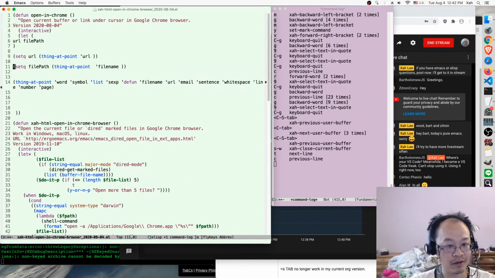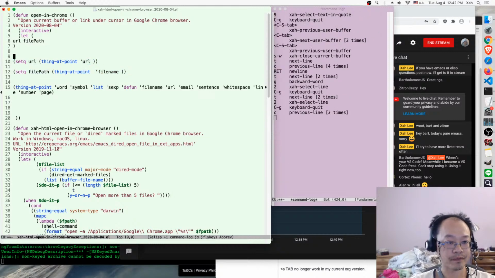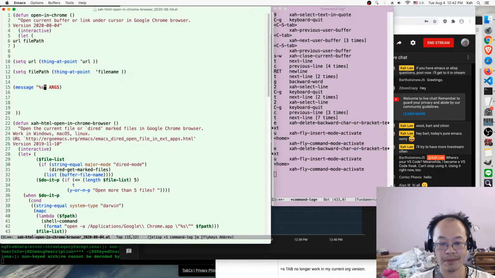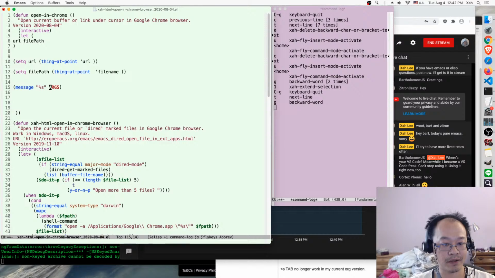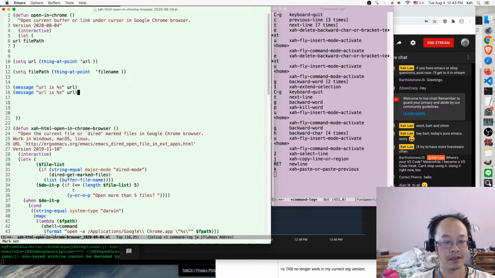So go back to the code, and you'll see what I'm doing. First of all, get the URL here and get the file path. For now, let's just print them. Print, not print, message. The message command is how you print things in Emacs Lisp. So let's try message URL is, and let's do it again, this time file path.